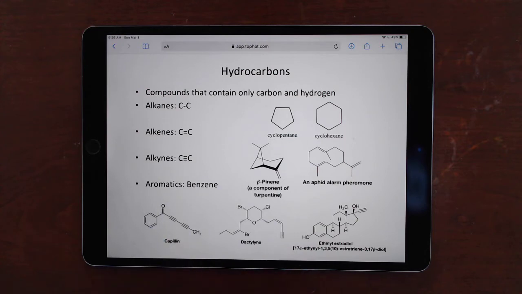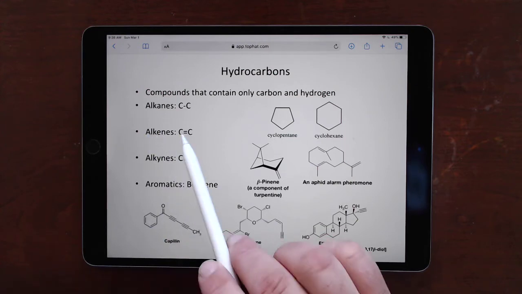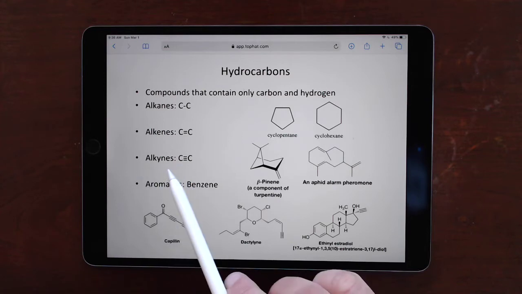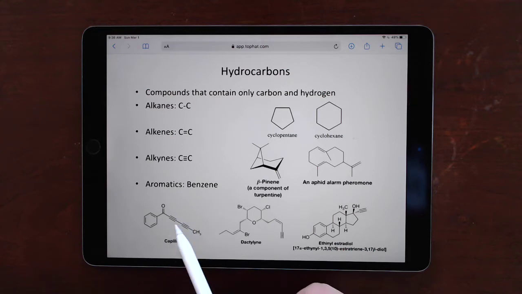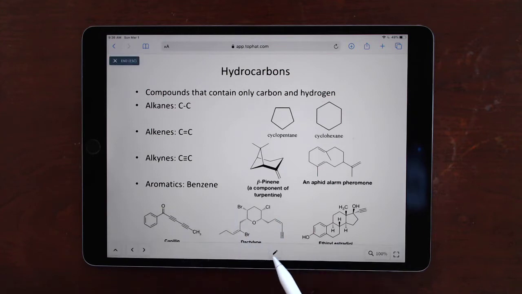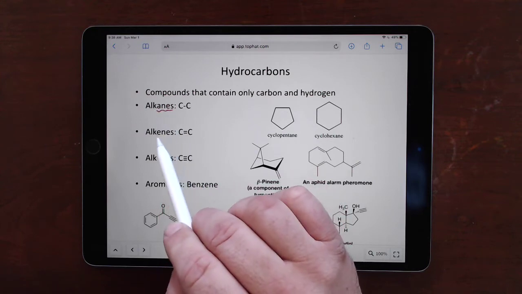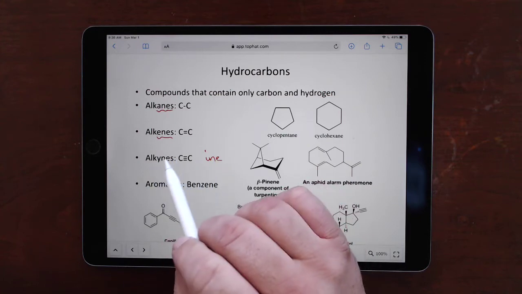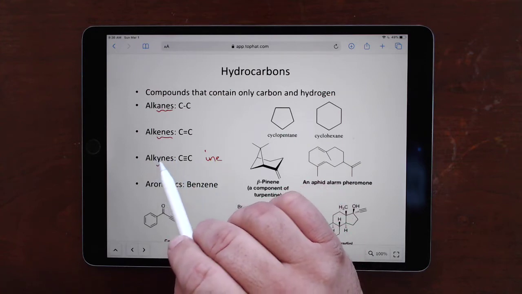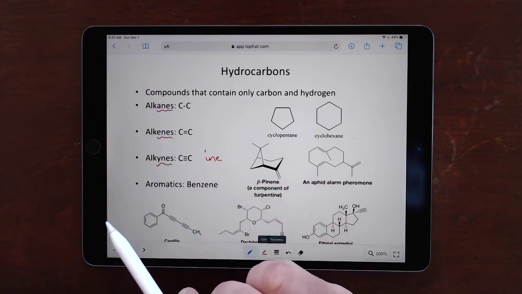If they contain a carbon-carbon double bond, we call those an alkene. And if it's a carbon-carbon triple bond, it's an alkyne. So there's alkynes here, alkenes, and you can have a mix and match of them. This is one of the few times where it actually makes a bit of sense in the naming, in that if you look here at the suffix, say ane, and this was originally ine, but that would be way too easy, so they made it yne. So there's the vowels right there.